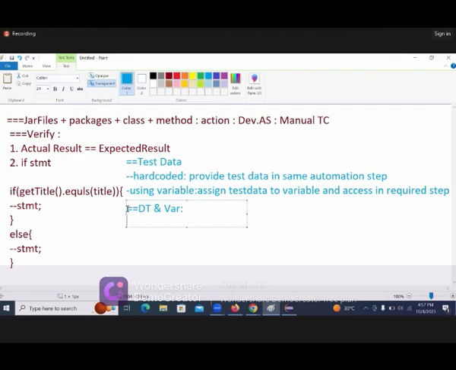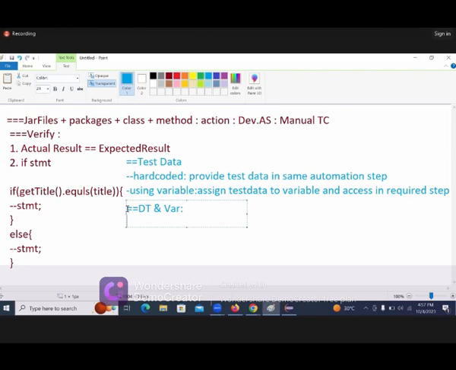In simple terms, we can say it is representing the data, nothing but defining the data.